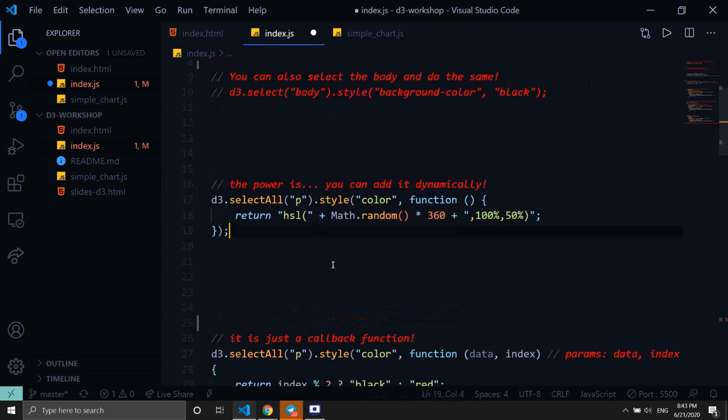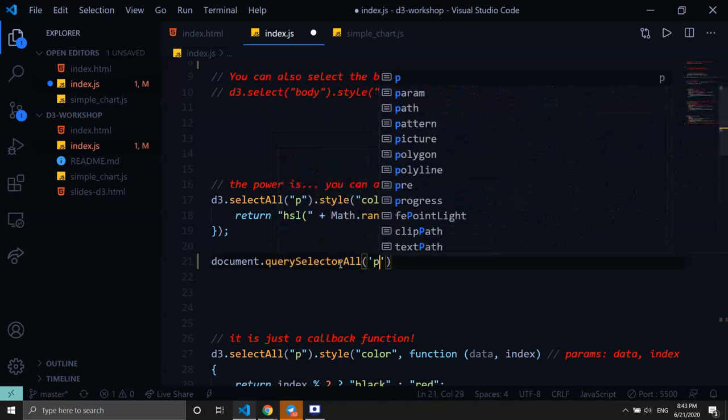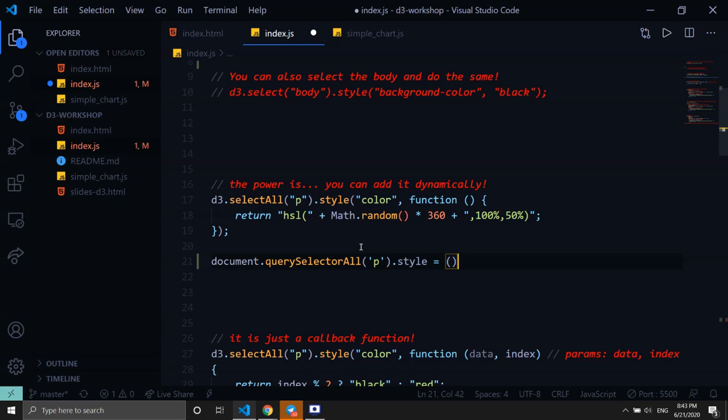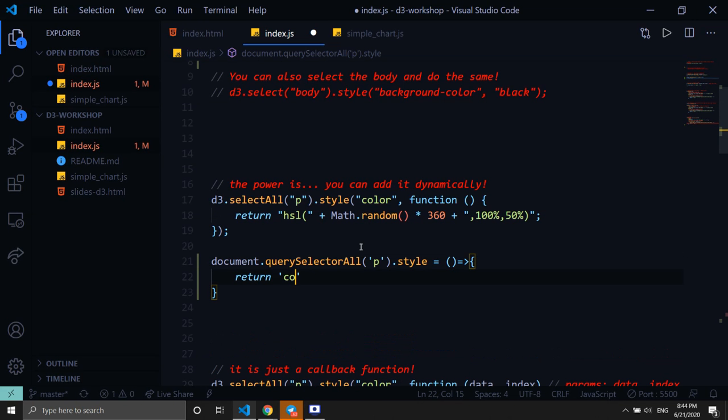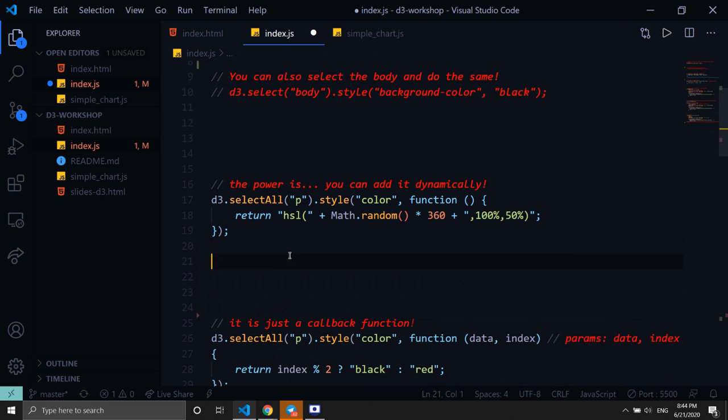Although we can do the same using vanilla JavaScript, where we choose all p tags and the style is equal to something, and we return a color and then plus this, D3 also offers this very nice syntax for you to write.